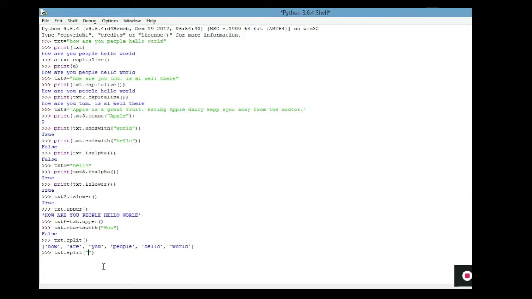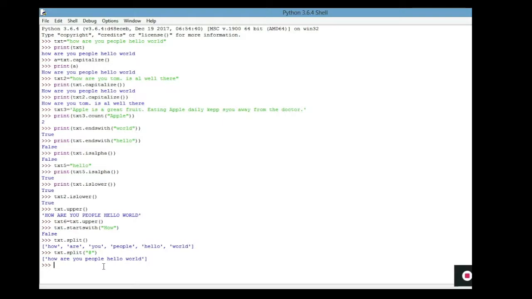If you want to split them using a hash, so here we don't have a hash, so whatever you need to split them on, you need to have that word over here. So earlier it was being split on the basis of the string.